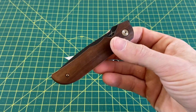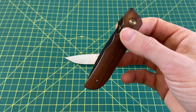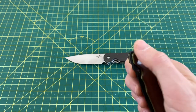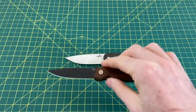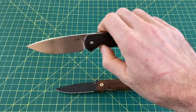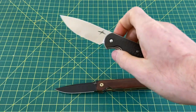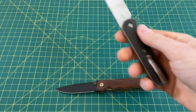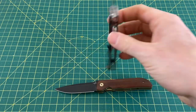To be honest, I've never taken this knife apart because it was stupid, buttery, drop shut smooth out of the box, and I had no reason to take it apart, so I'm not going to mess with a good thing. But the blade flies out, effortless deployment. And what you have here is that same effortless deployment, but the difference is in the detent and the overall feel. I will say the overall feel is very different, but you have a lot of similarities.